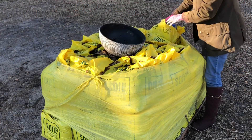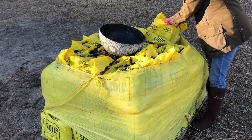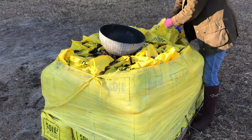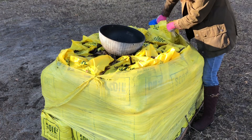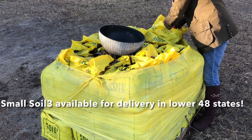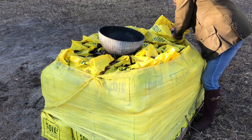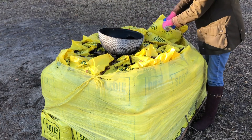I realize it probably sounds like I'm being dramatic when I say that Soil Cube changed my life, but it really did. Until this product, I really had never found a soil that I liked, and I was constantly having to mix things up. When I found this, it just really changed everything for me. That's why I talk about it so much — because if it did that for me, I know it'll do that for you. The great thing about these small bags is that they're actually available in the lower 48 states. You can just go to SoilCube.com and order these one-cubic-foot bags. You'll actually be surprised at how much soil is in them, especially if you're using them just for containers. When you're doing a big landscape project, it definitely makes more sense to get the big yellow bags — those are one-cubic-yard. But for containers, these small bags are really ideal.